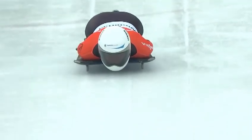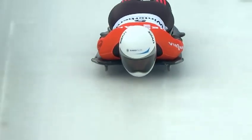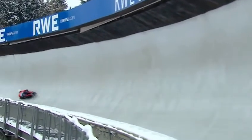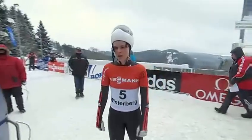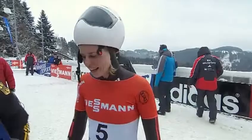Okay, now she's starting in the right hand of the two grooves. The pair of grooves there are cut to fit a bobsled. Skeletons aren't that wide, so only one set of runners, or one runner, goes in the grooves. See her there, steering hard in the finish curve with her head. That's what it is, she says. Well, yeah, that is what it is.